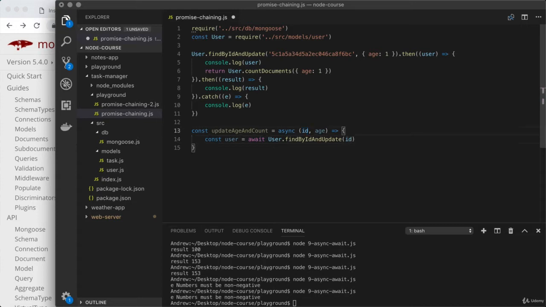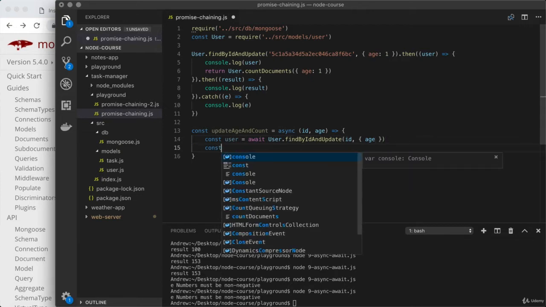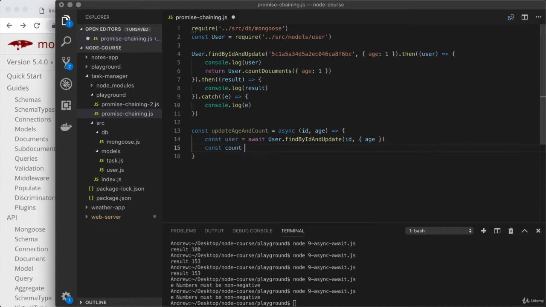Now we also want to provide the updates we're trying to apply. So we'll have our object right here where we set age equal to the new age, like 0. In this case, we have a variable called age from up above, which we're going to use. And since we're setting the property to a value that comes from a variable of the same name, we can just use that shorthand we explored earlier in the class. So right here, we have our first call all done. And now we can move on to the second one where we get the count.